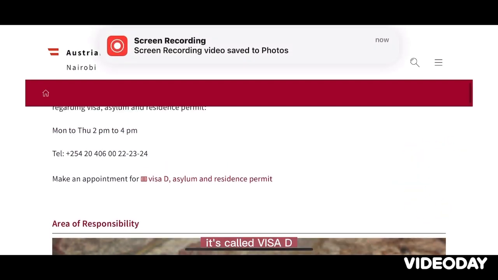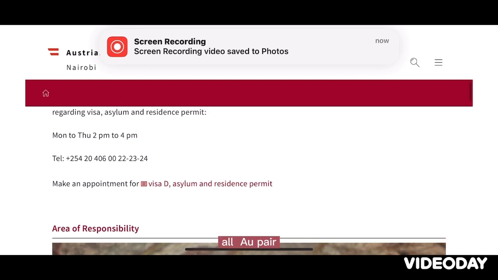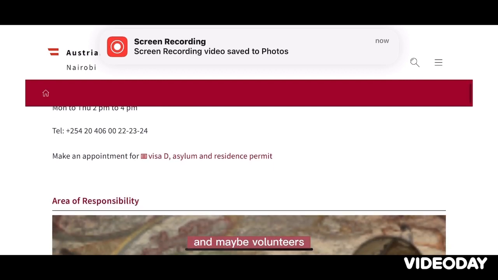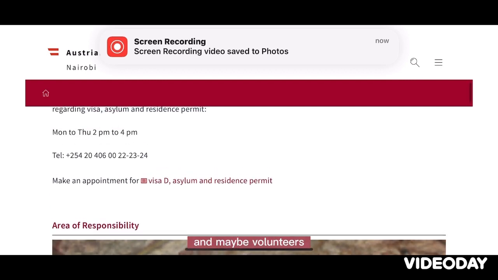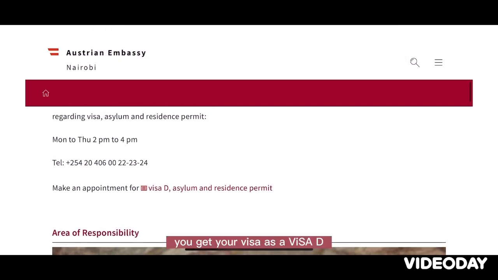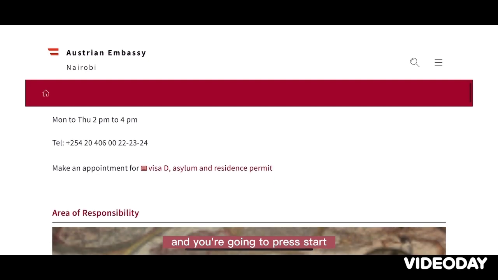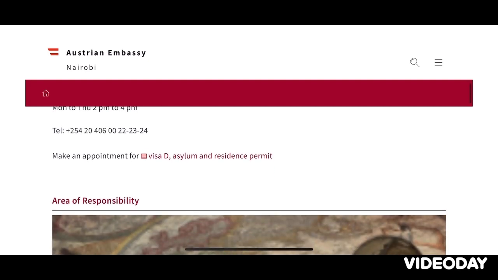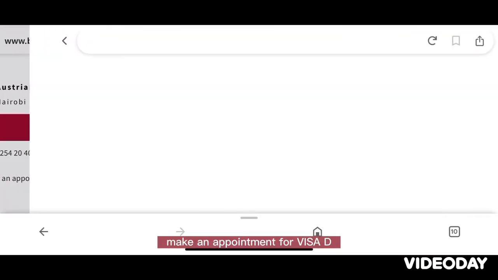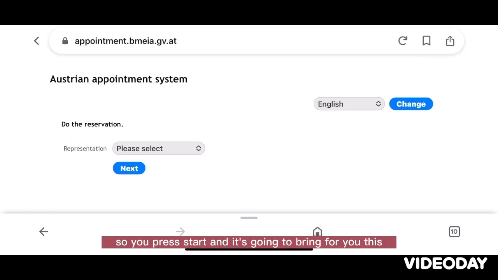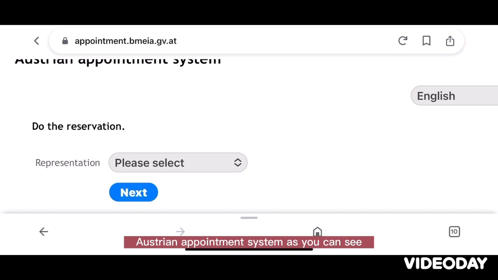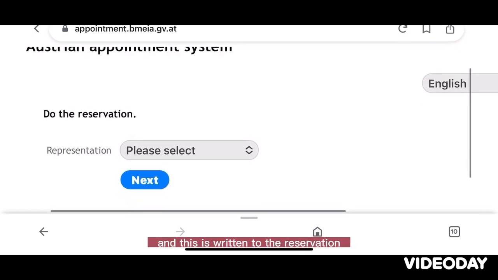For your visa, it's called visa D. All au pair and maybe volunteers, you get your visa as a visa D, and you're going to press that, make an appointment for visa D. So you press that, and it's going to bring for you this Austrian appointment system, as you can see, and this is written do the reservation.